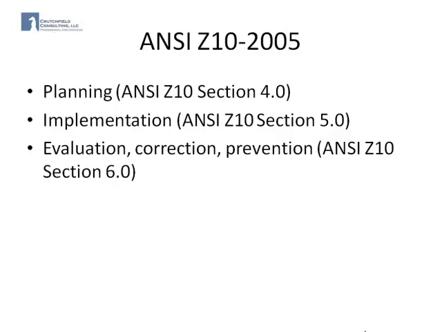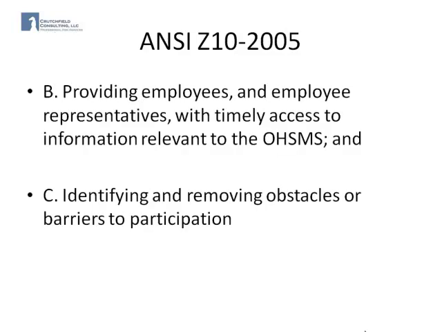It's built right into the standard to have employees at all areas of the implementation of your occupational health and safety management system. By providing employees and employee representatives with timely access to information relevant to the occupational health and safety management system, and finally by identifying and removing obstacles or barriers to participation.